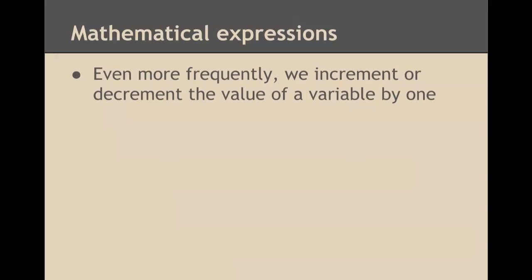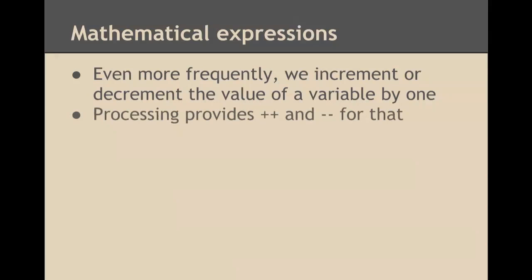Even more frequently, we do our increment or decrement by 1 instead of some other value. So like x = x + 1 or x += 1 would be examples. So for increments or decrements that involve 1, we have another shortcut operator, ++ and --. And if we use them sanely, they're pretty straightforward. If we start to get fancy with them, then they get a little complicated.